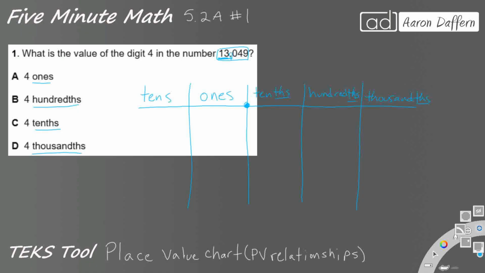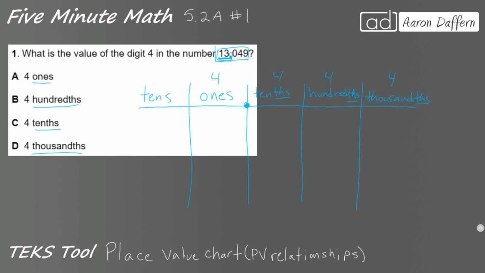Now that we've got a word form, it's a little bit easier, because this is asking, is it for ones, for hundredths, for tenths, or for thousandths? So is my 4 here in the ones place, in the hundredths place, in the tenths place, or in the thousandths place? Well, let's build our number. We can build it left to right, but if you don't start with the correct number of places, you're going to end up shifting everything to the wrong spot. So I always anchor at that decimal point, and I build it to the left, and then I build it to the right.